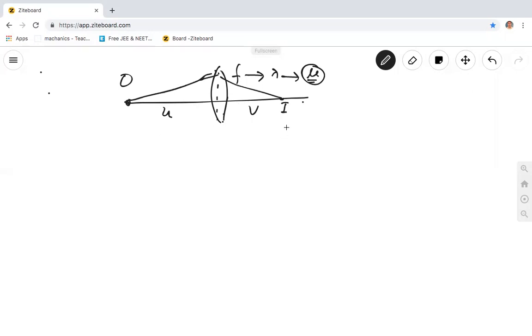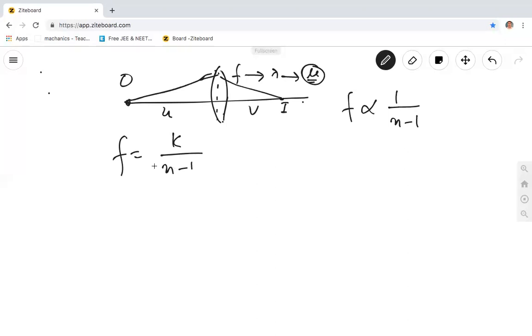What I am given to understand from the question is that focal length is inversely proportional to 1 by n minus 1, where n is the refractive index, the index of refraction. So can I write f is equal to k by n minus 1, where k is the proportionality constant? Do you have experience converting proportionality into equality? We can write this.